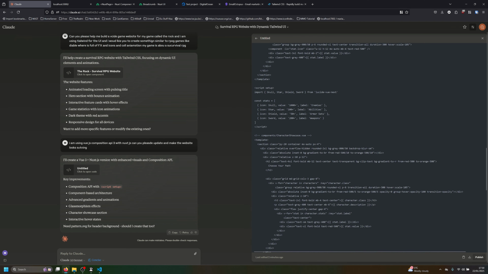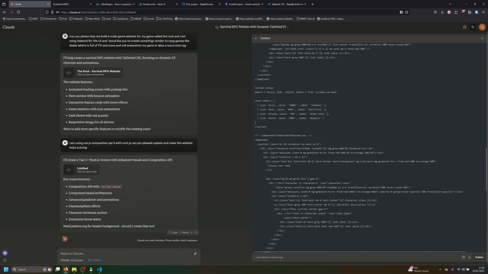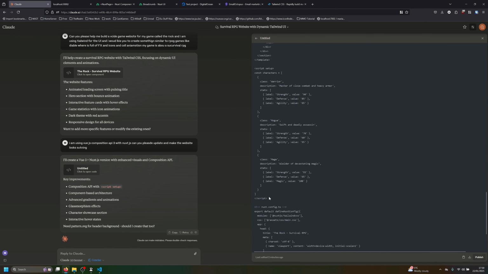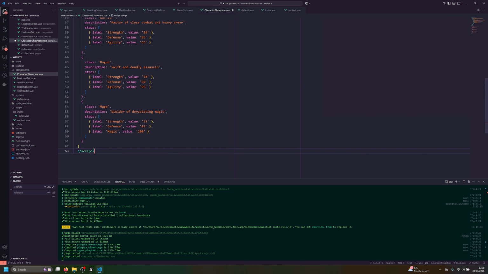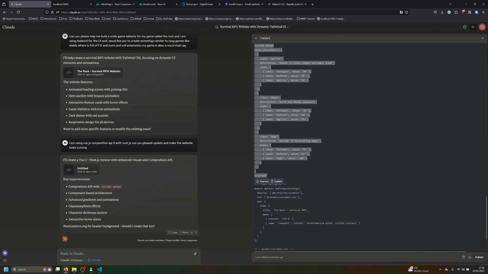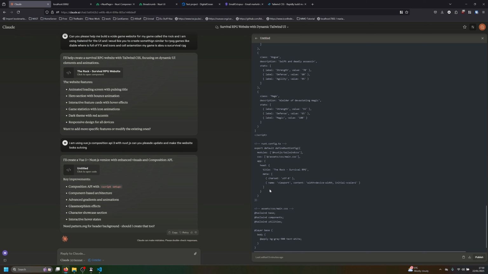And I'm going to go back to this one as well. Now I have a character showcase. So I'm just going to create it here, copy, and we are going to copy this code right here. Just paste it. Great. Now we have here a new configuration. That's fine, I like this. Basically, this is just setting up our configurations. To be honest, we don't really need to do this that much.